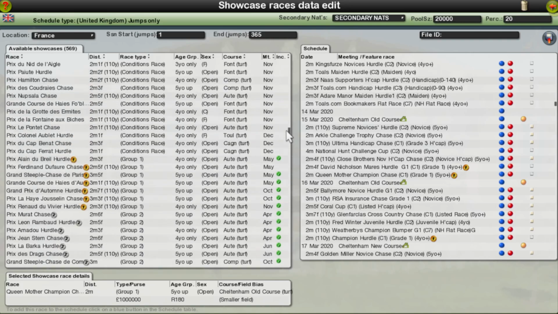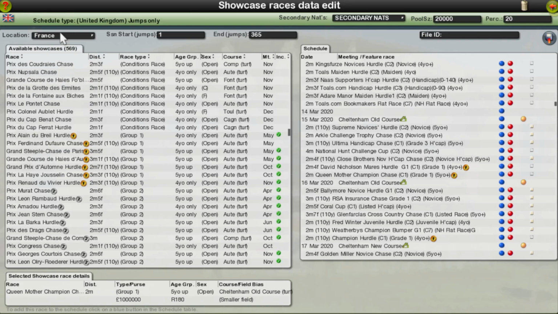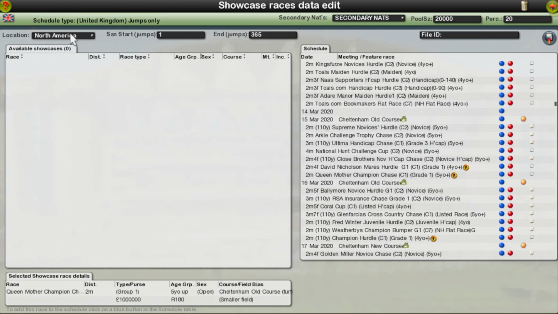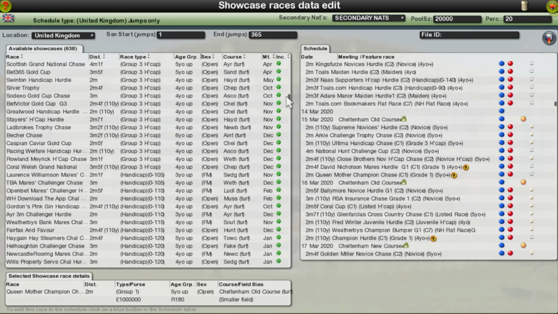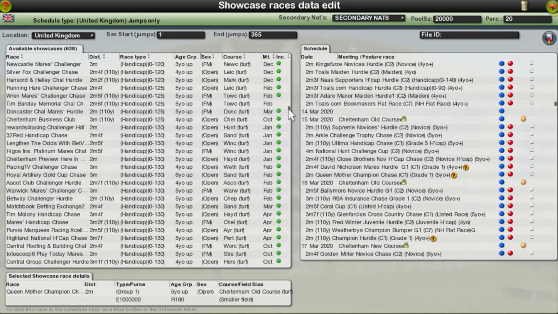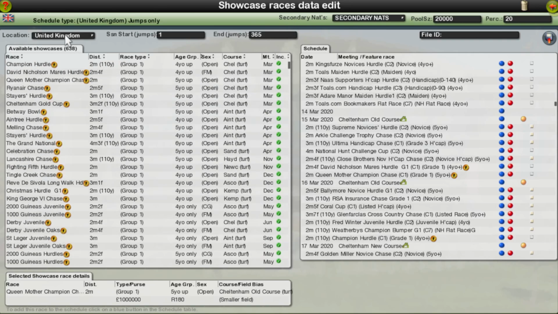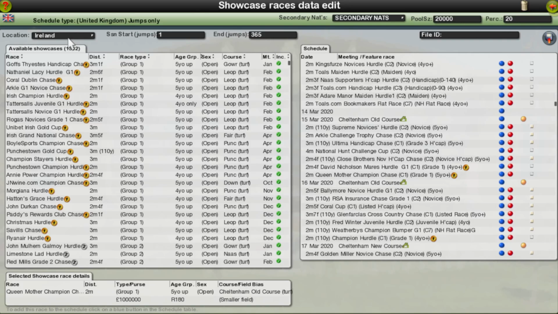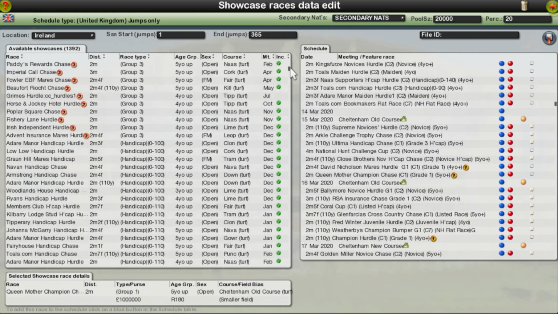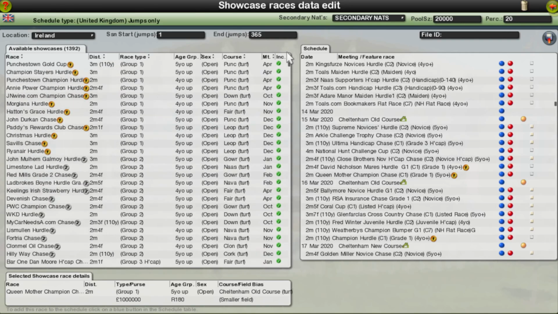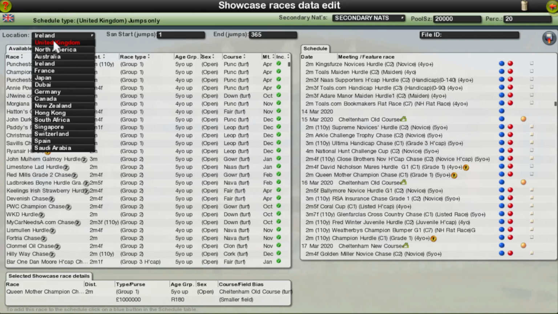Yeah, if it's going to crash, I don't really want to put that in. I feel fairly good about this. I feel fairly good about this schedule.